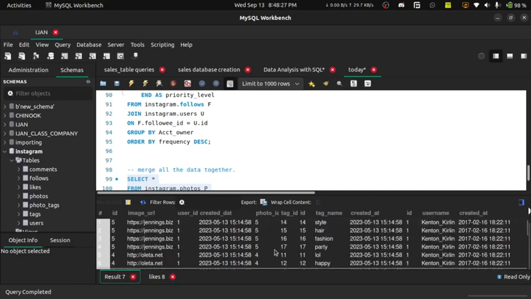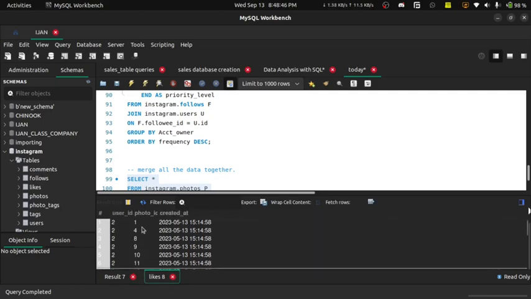If you look at here, if you check this image URL, you find out that this photo ID, there's five, is like this single photo ID. So if you merge it on the photo ID, when this comes to the database, it will be merging on the photo ID itself. Of course, you can see two, but when you see two user ID, that means this user liked this photo.